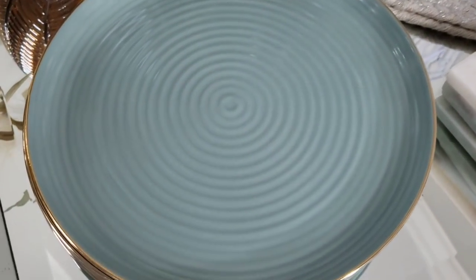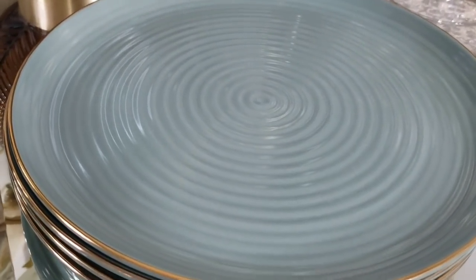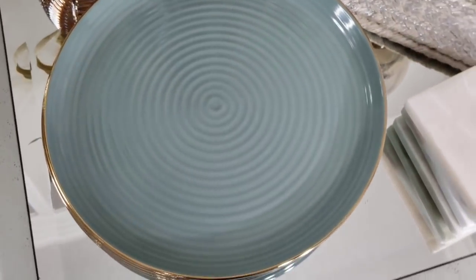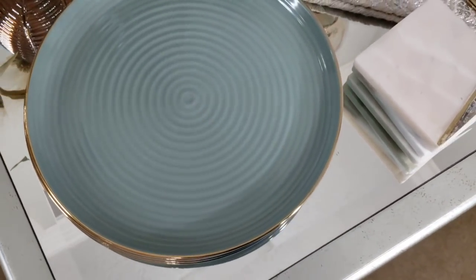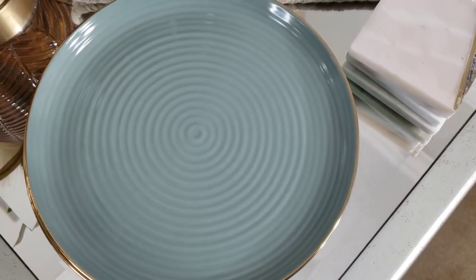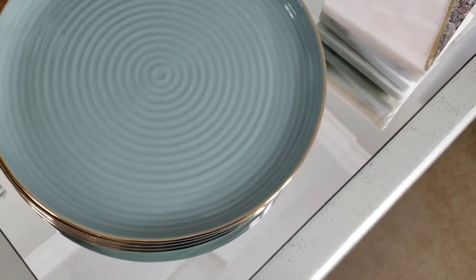Okay, so I will be using these beautiful green plates, and they have this beautiful kind of a brassy edge to them. Now these were gifted to me for Christmas a couple years ago, and I did use them in my Christmas tablescape, and yeah, they're just perfect for the fall, and they match perfectly with the beads that kind of started the turquoise color scheme.